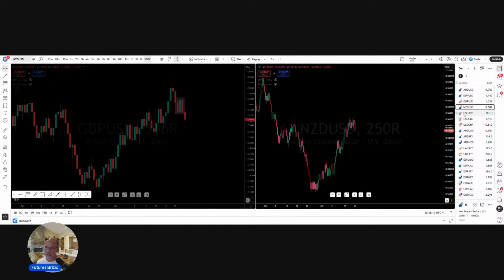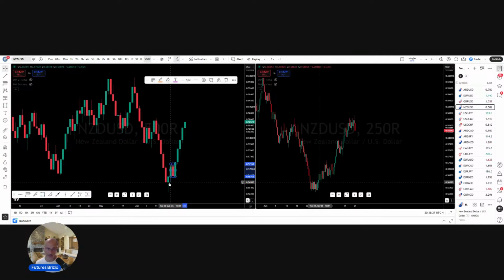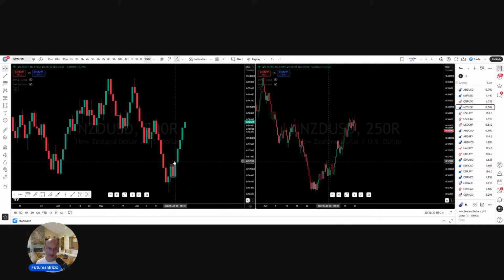And if we just look here, a couple of other pairs. Now here is one on the New Zealand USD. This is only a 2 candle setup. So not ideal in terms of what I look for, because I like to see at least 3, but we did have this 2 candle box right here. And then price broke above right here. And again, you could use the shorter range bars to fine tune that entry a little bit, and that would be all good.